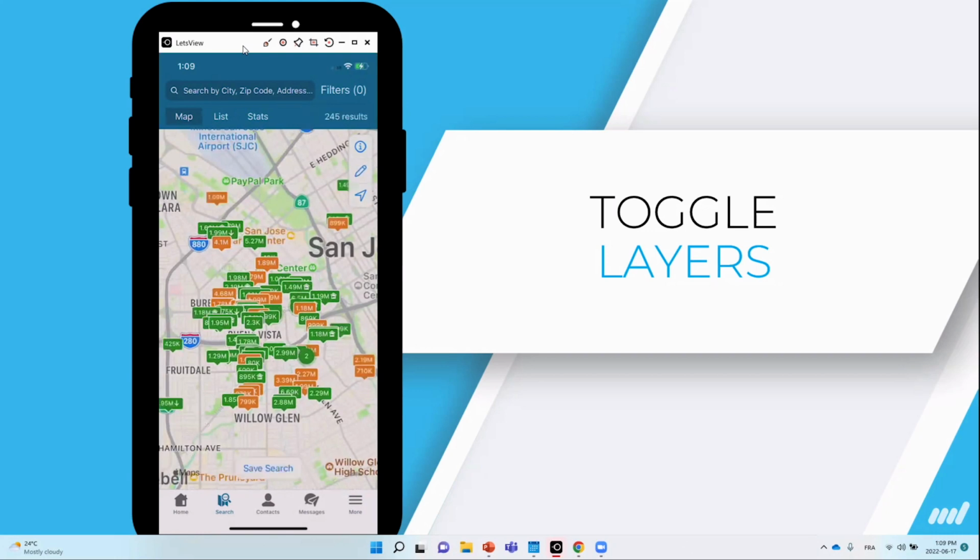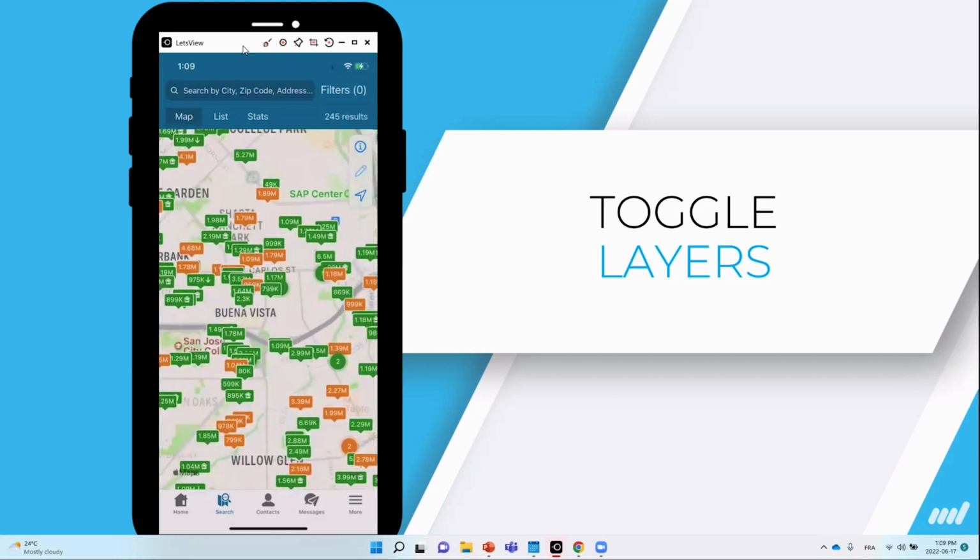So as you know, you zoom in. The more you zoom in, the clearer they'll get. Again, the colors of the pins, we know this. Green is on market. Orange is pending, and there's also different colored pins for your sold or your expired.